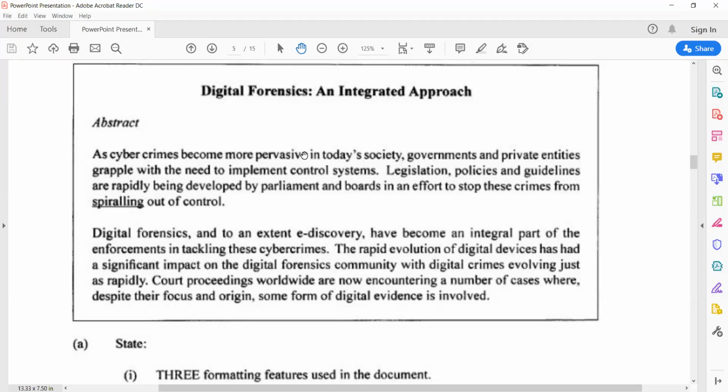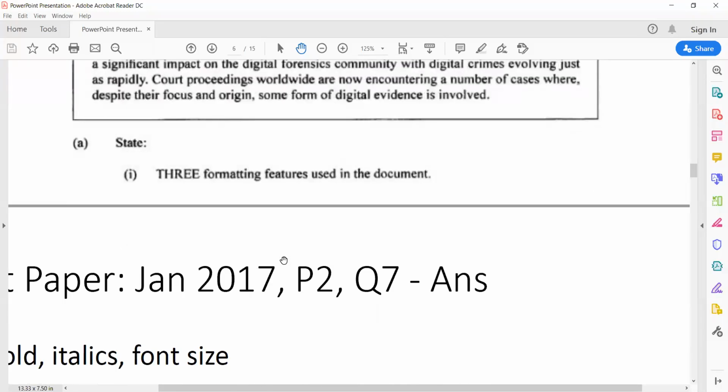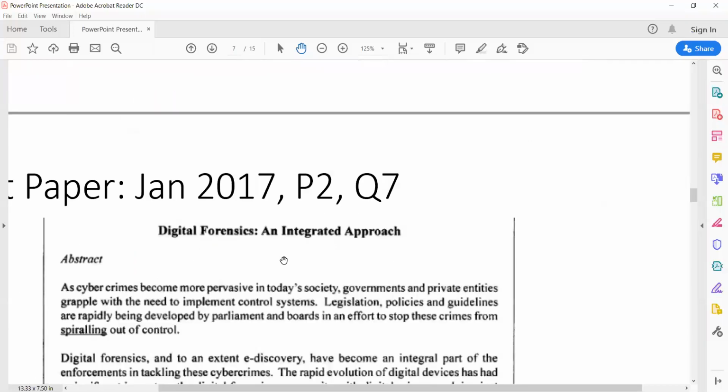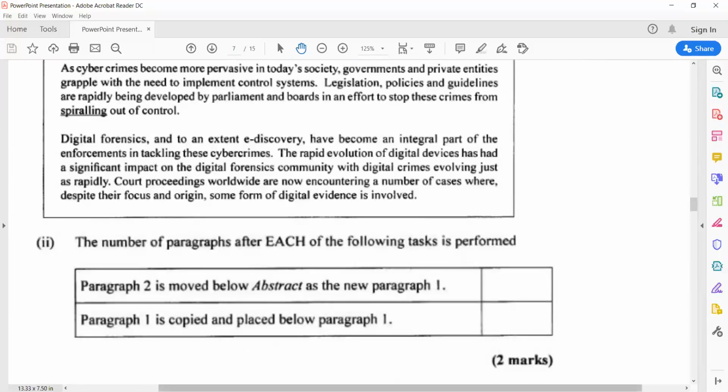The title of the paper is bold. Italics, yes. Abstract is italicized, and underlined. So yeah, we see something here looking like an underline. So why not? And font size, definitely, right? So we see a difference in the font size. Any of those 3 would have been correct. The underline one is a bit questionable, but you'll see why in a little bit, right?